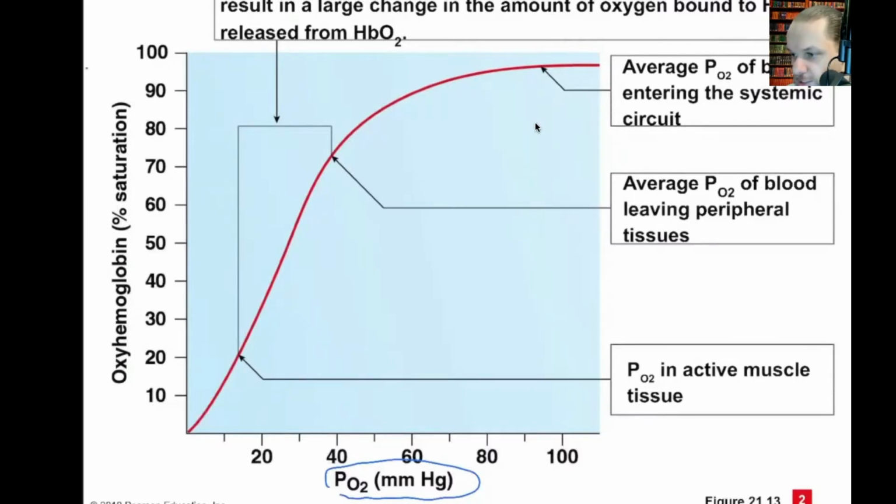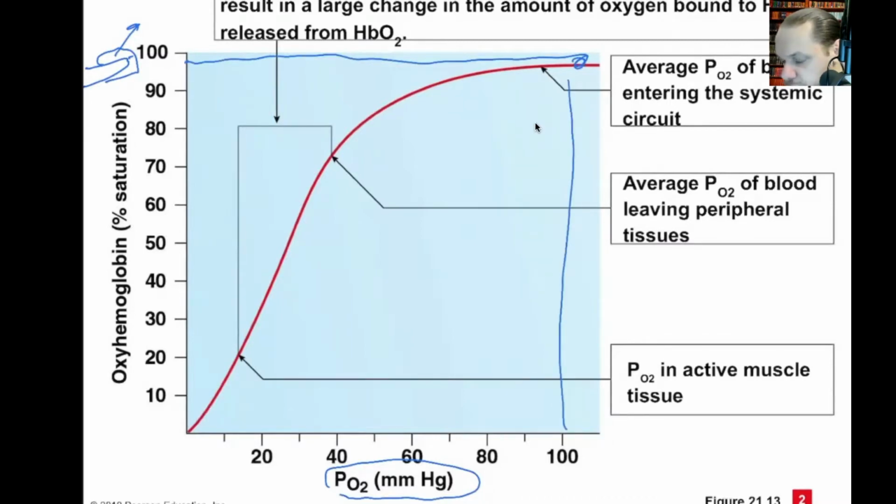So saturation is like I put a probe on your finger and I'm going to measure how much oxygen is there. We know normal is 95 to 100 for a healthy person. Here you see on this graph, if I'm here, I have my PaO2, the pressure is 100 and my saturation is 100. Now as I'm going to the tissues, you notice this graph is not as steep. It's a slow decline, slow. But the moment I get to here, it plummets very fast.